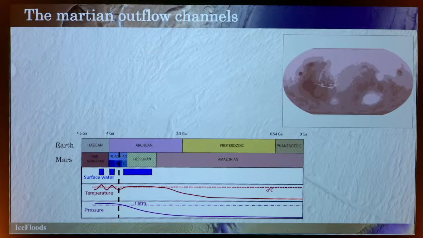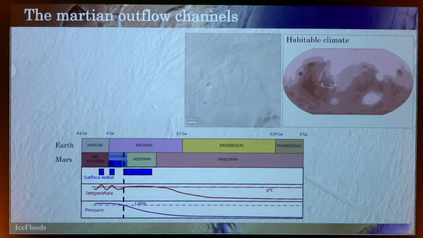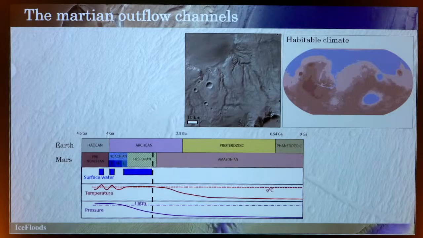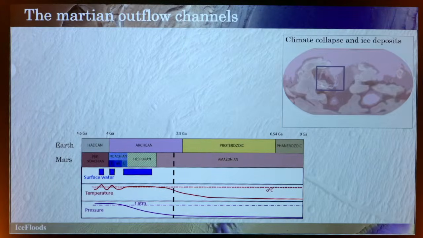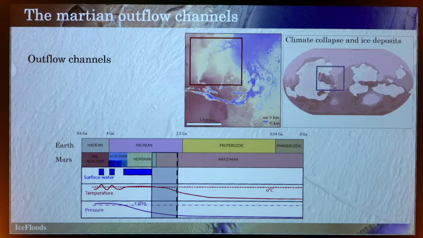So most of you are Martians, so there's not much point in comparing the terrestrial and Martian timelines, but a lot of the talks we've seen so far are painting this picture, looking into Pre-Noachian, Noachian, Hesperian, Amazonian, and essentially the long-term evolution of the climate. So we are moving from a habitable climate with the presence of valley networks on the surface. Whether or not there was an ocean on Mars is obviously up for debate. And then as we move further down into the Amazonian, there's more and more consensus that we're moving into a cryospheric world in which the mobility of ice deposits changes depending on the obliquity configuration.